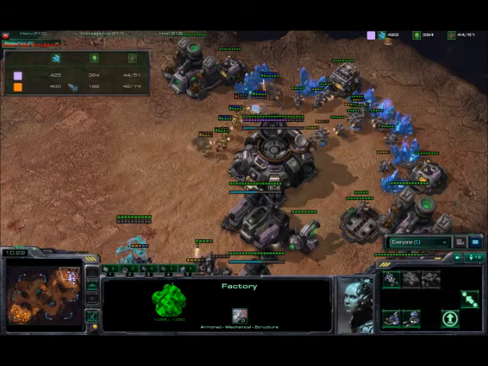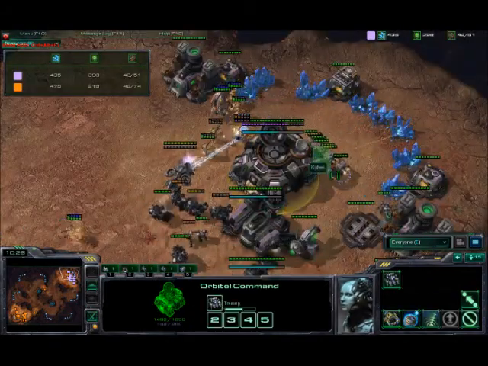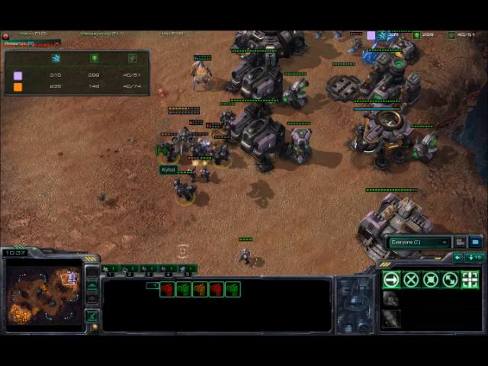What's the food counts for these people? They're even. This is really, really bad for Kyhol. He's losing a lot of SCVs. He still has a solid chunk. Plus he has the ability to mule. His orbital command's at 150 energy. He's getting shaken up by this pressure. This is really, really close.